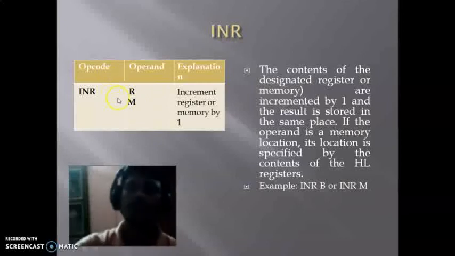For example, INR B, INR M. INR R is a 1 byte instruction, and INR M is also a 1 byte instruction. To operate INR R we need 1 machine cycle, means 4 T-states are required, but for INR M we need 3 machine cycles, means we need 10 T-states to operate it.